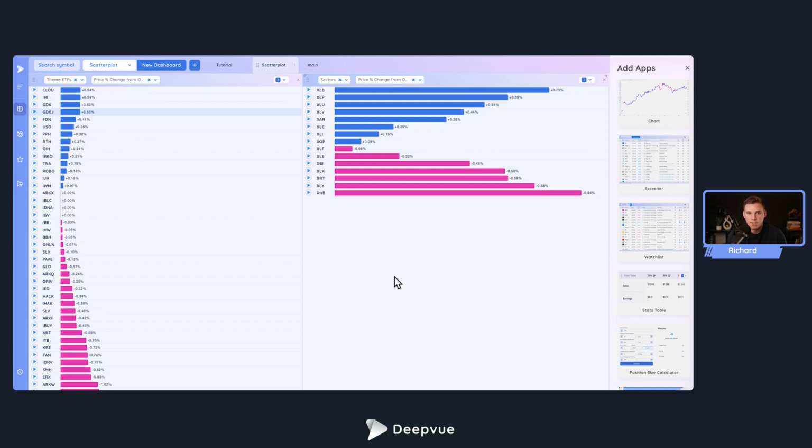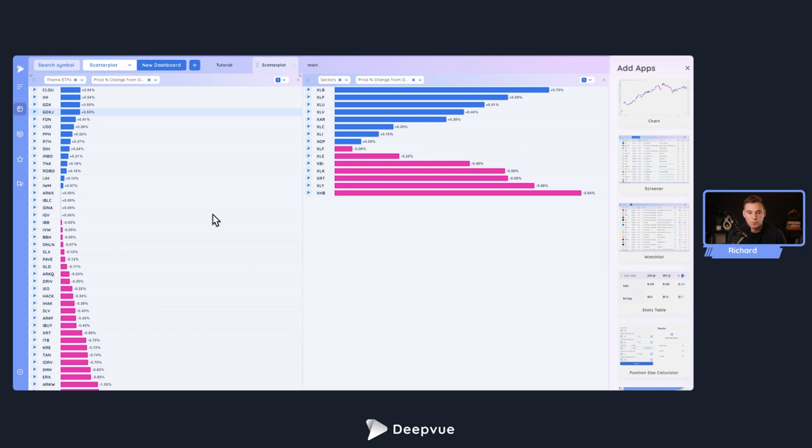For instance, a use case that I've set up is I've got my thematic ETF watch list here, and I plot every day price percent change from the open here, and I get to see what groups are outperforming on that day from the open. And I've also got my sectors watch list here that does the exact same thing, so I can really easily visualize that rotation, what's strong on the day, and try to dive in further to those themes.